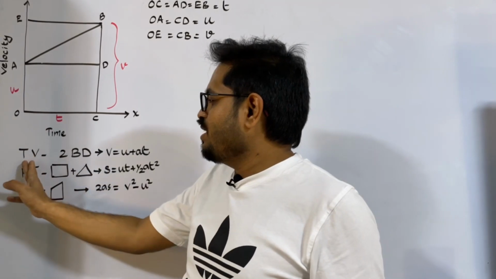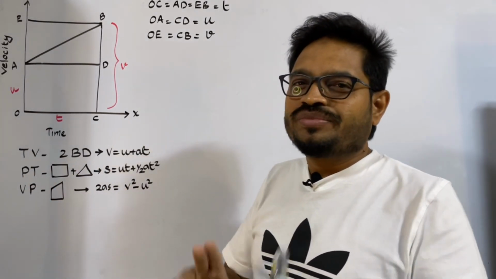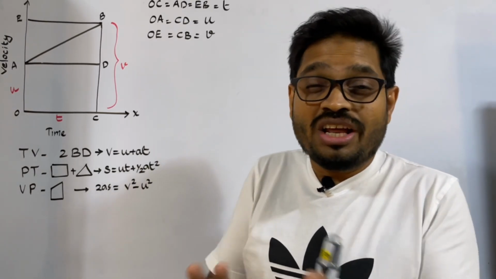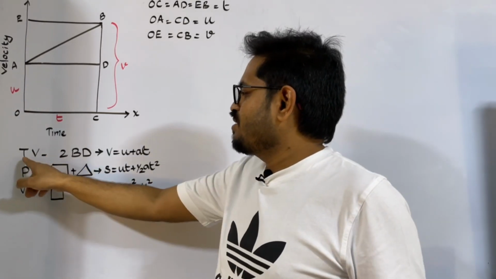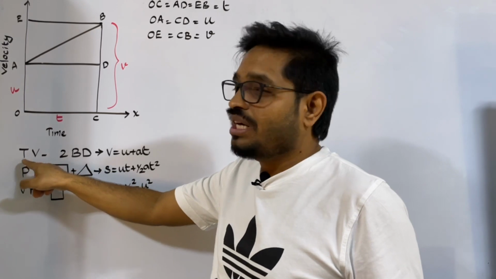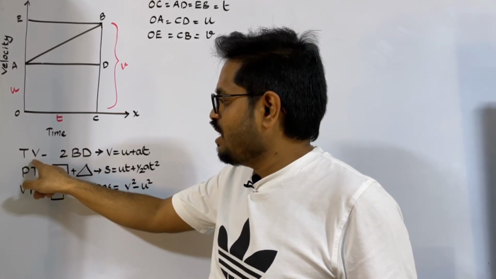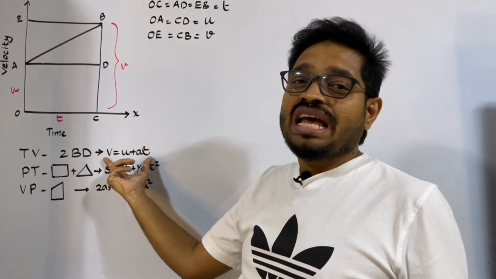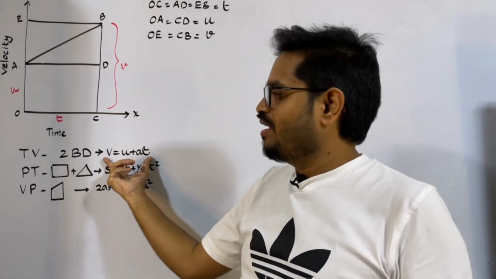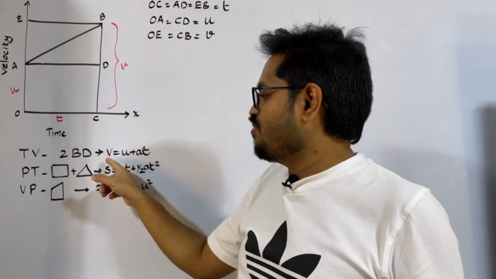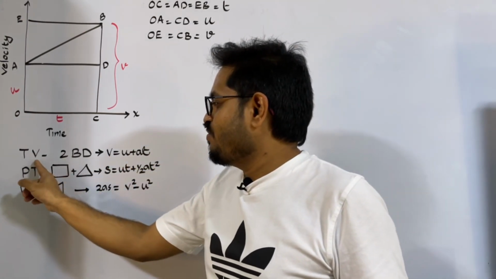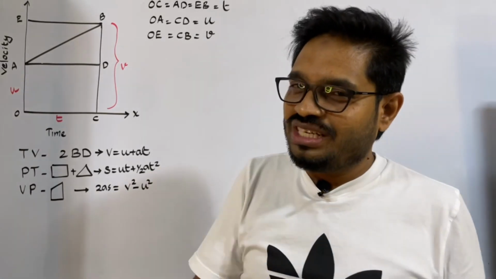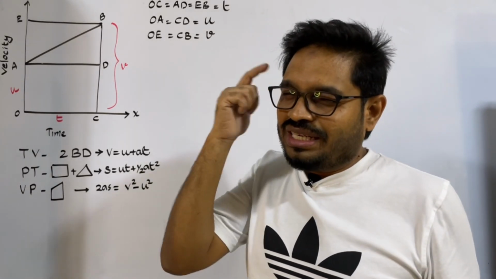Now what is the velocity time relation? What is the formula? That is V equal to U plus AT. Again, are you going to learn it by heart? No. Look, what is the first and last letter? Velocity time, velocity time. Look, the first and last letter of your formula, velocity and time. You can see V and T. So V and T, that is the formula for sure for velocity time graph. Hope it is clear to you.